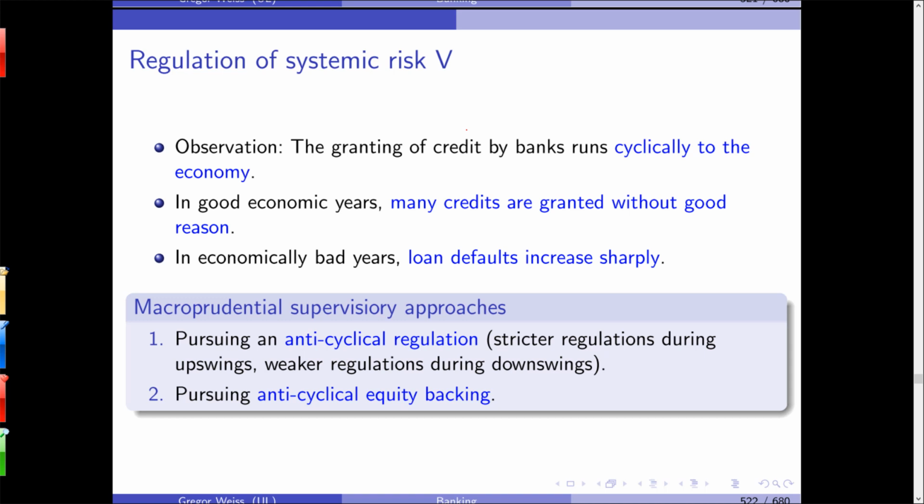Anti-cyclical regulation is you are strict during the up times, during the boom cycle, and as soon as you enter a bust phase, a recession, you loosen up regulation because you want to incentivize banks to give out more loans. And this is anti-cyclical regulation. And nowadays, I would say that researchers would probably agree on using anti-cyclical regulation, because otherwise regulation can worsen a recession and it can worsen a financial crisis.